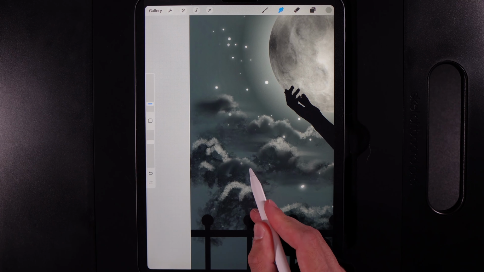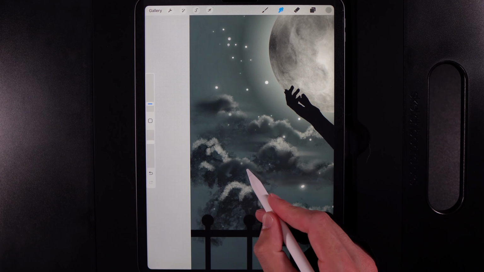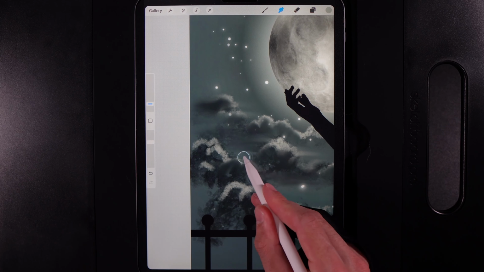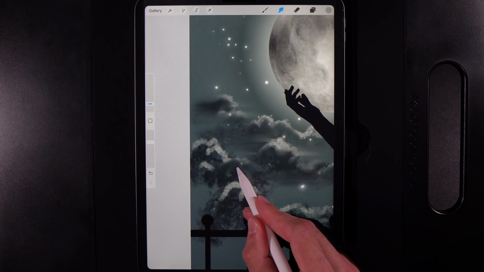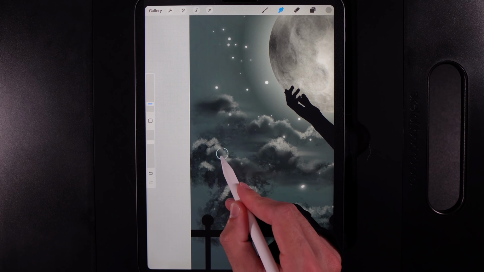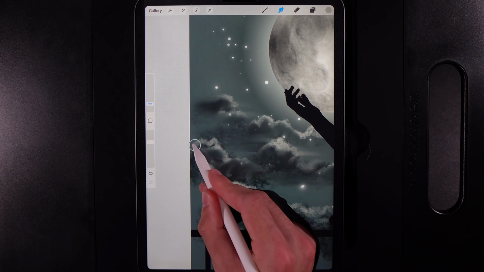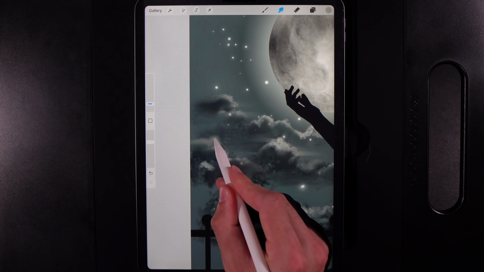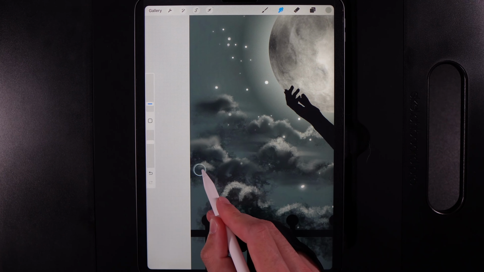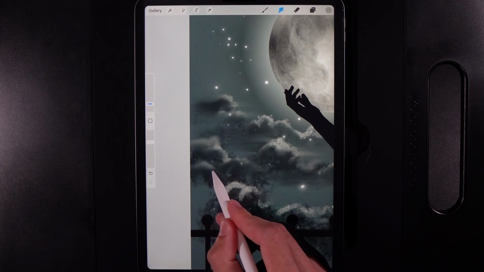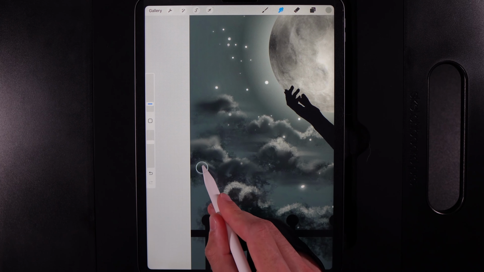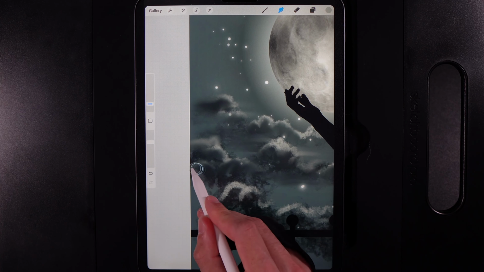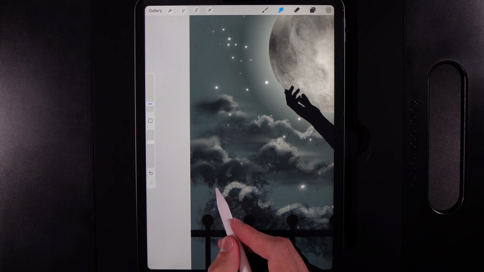Maybe this cloud here is somewhat sat behind this one, so I can take away quite a bit of that highlight and just leave a tiny bit up there. But maybe this one here really is facing the light source, so we can give that a lot of love, and maybe I'll feather that one out a bit more, smudge that one out. Likewise here, I think this one is a little bit in behind that cloud, so maybe it doesn't need a full amount, but just enough.